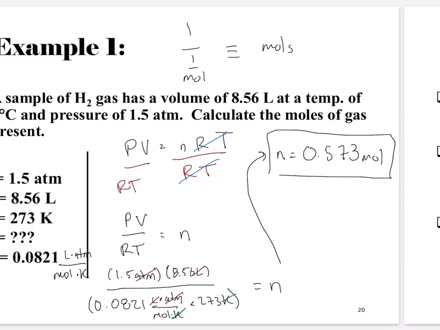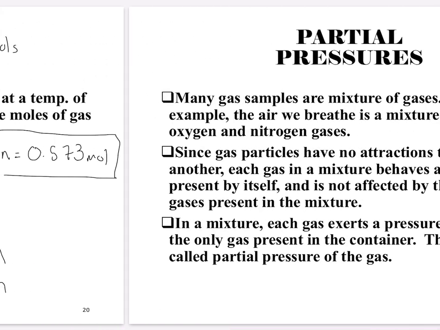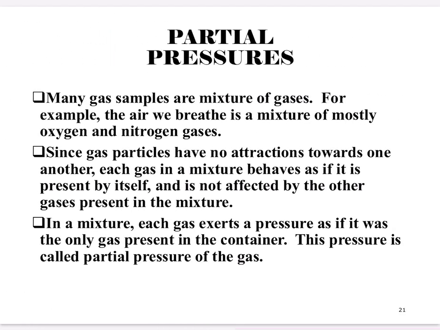And so the last natural extension of this idea of the gases being so proportional to the number of moles of the gas, rather than the mass and the volume and the temperature, is something called partial pressures. If we have a mixture of gases, it makes things relatively simple if we treat them ideally, since ideal gas particles have no attractions and they all behave as point particles. They're not affected by other gas.